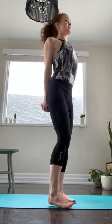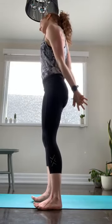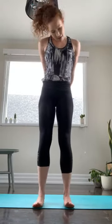And once that feels nice and even, let the head hang heavy, think chin to chest, and we're gonna roll right ear to right shoulder. Just let the head hang heavy, a gentle neck stretch. I'm finding my upper body so stiff from sitting way more than I normally do. And then roll through center all the way over to the opposite side. If it feels like you want to reach down a little bit more with that right hand to intensify the stretch. And then we're going to come back to center.